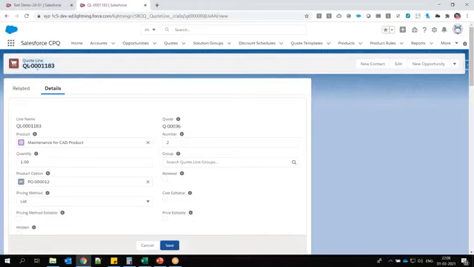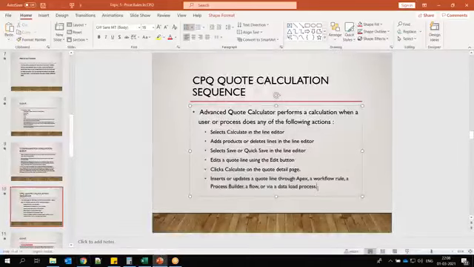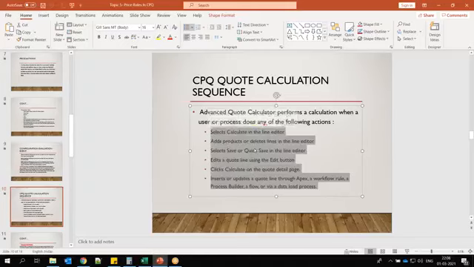Make sure that your data loader batch size is less than 10, because when you are editing anything on a quote line, it will try to run the price rule. If I have 100 quote lines on one quote, it will run 100 times however many price rules there are. So make sure your limit is very important. You cannot run more than 10 lines at a time, so batch size should be less than 10 in that case. So these are the triggering points to run your price rules. Just read it out and ask any questions if you have.